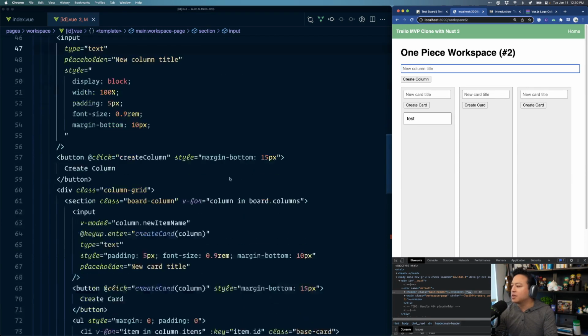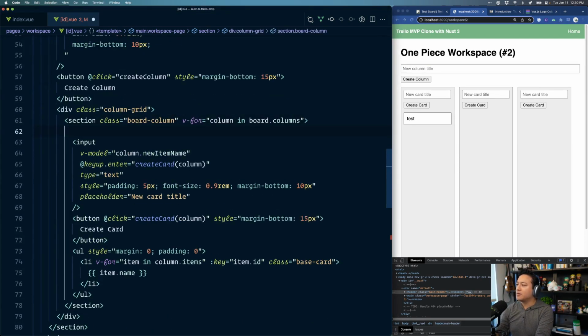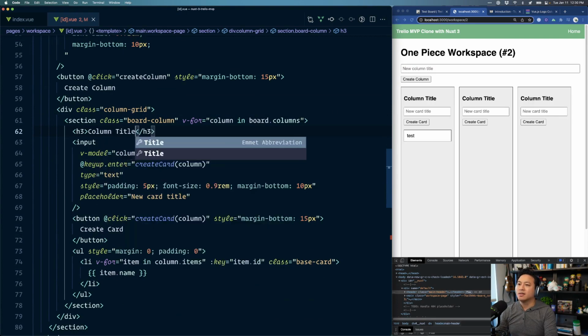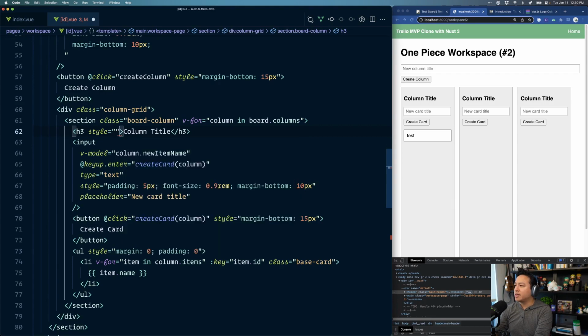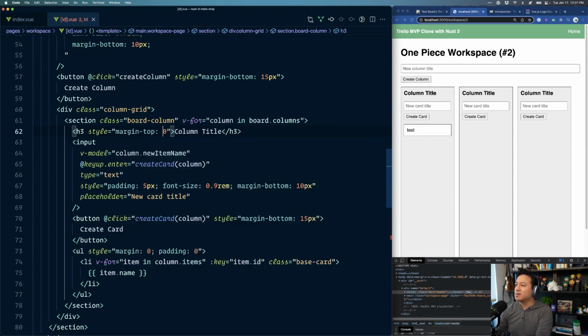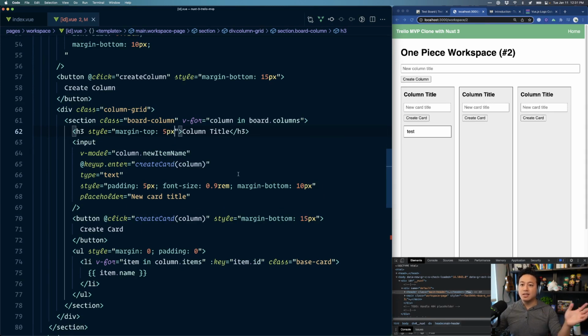And as a result, what we could basically scaffold here is that we should have some sort of, I'll just call it an H3, which is like column title. So if I say this is great. As you can see here, it looks actually already pretty decent as far as just a prototype goes. Let me just eliminate the margin top. Ooh, top could use a little bit more. So 5 pixels. Okay, great. There you go.